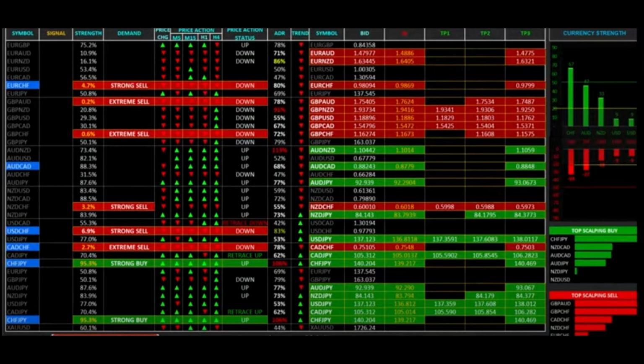Open price: the open price depicts the first traded price during the formation of a new candle. High price: the top of the upper wick. If there is no upper wick, then the high price is the open price of a bearish candle or the closing price of a bullish candle. Low price: the bottom of the lower wick. If there is no lower wick, then the low price is the open price of a bullish candle or the closing price of a bearish candle. Close price: the close price is the last price traded during the formation of the candle.